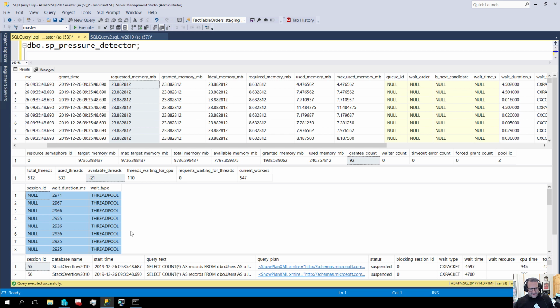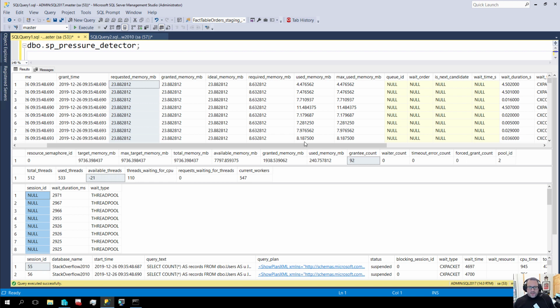And if we look into this result set, this is why a lot of scripts that attempt to show you what's going on on a server will fail rather miserably when you're hitting thread pool issues. Notice the session ID column over here. It is all null. All of these requests have been waiting some seconds, about three seconds on down the line, about a second and a half. All of these queries are being stopped at a point so early on in the process that they don't even have a session ID yet, which means if you try to join this DMV to anything, you're going to get some wonky results back because they don't have session IDs. Sorry about that. Crappy, right? So this is what a server looks like when it's hitting thread pool.